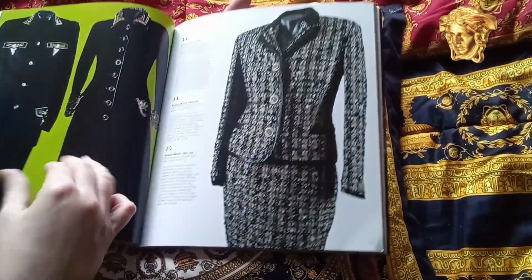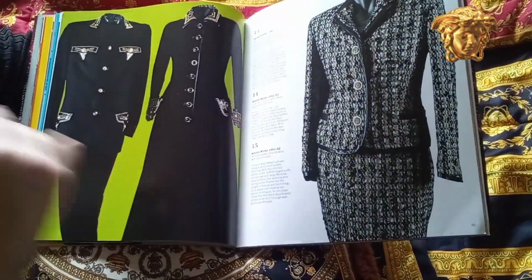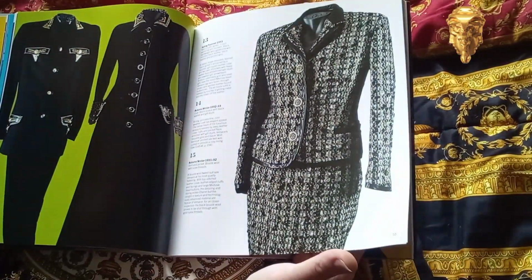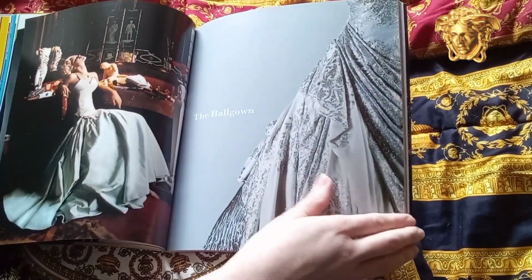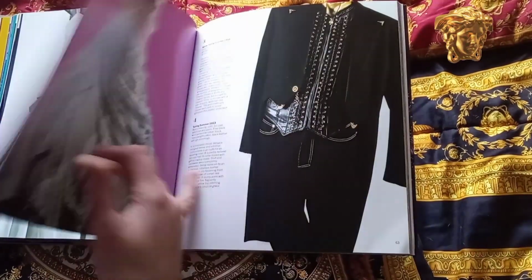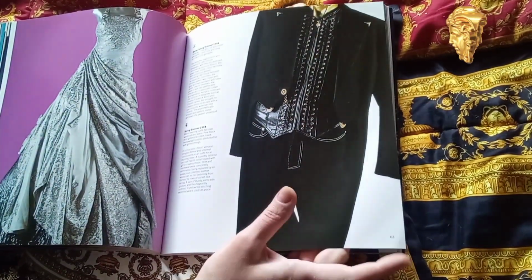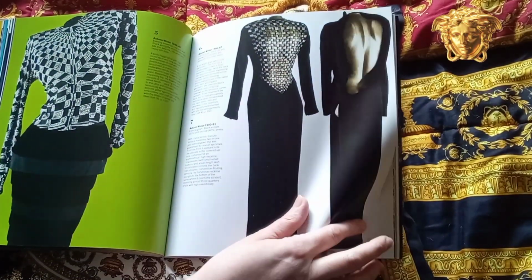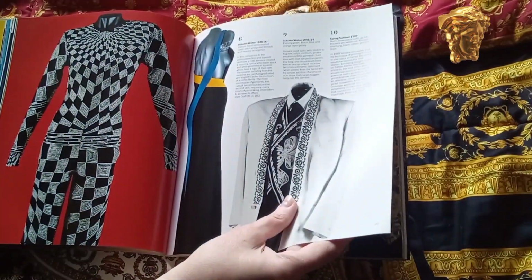And next, spring summer 93 men's outfit, then autumn winter 92-93 ladies coat, and on the right 91-92 wool skirt and jacket, coat and jacket, dresses, ball gown. All dresses produced by Atelier Versace. Spring summer 93 men's evening outfit. On the left, top and skirt from collection 86-87. Check print from collection 86-87.